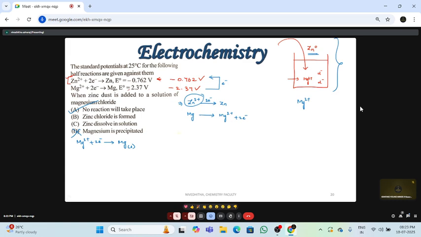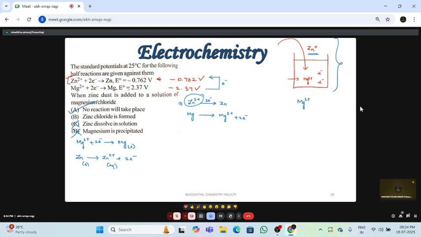And the third option is zinc will get dissolved. How will it get dissolved? If the zinc atom is converted into Zn2 plus by losing electrons, then this is dissolving. So if the Zn is at the atomic level, or in zero oxidation state, it will not get dissolved. Only if the oxidation state changes from 0 to 2 plus will it get dissolved. So for the zinc to get dissolved, it has to get oxidized. But the inference is that it will get reduced. So option C is also ruled out.